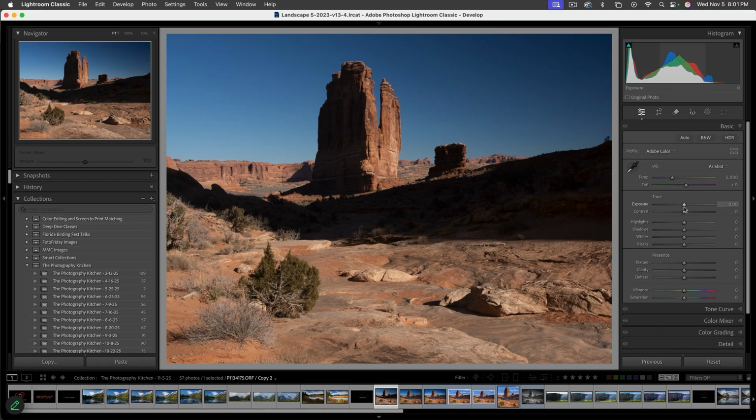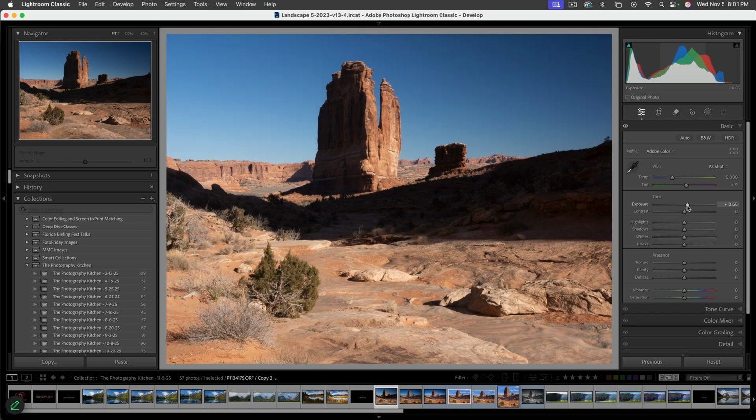So let's cut to the chase. I'm going to open up the exposure a bit. But I don't want to bring it all the way over. Why? Because there are no whites in this image. You see any white here? So if your histogram's going over to the right, you're overexposed.